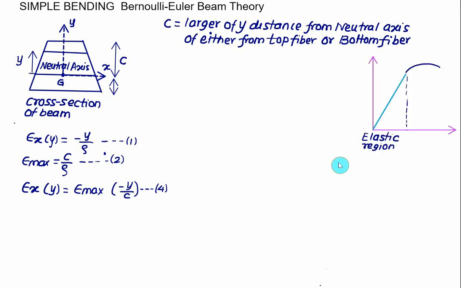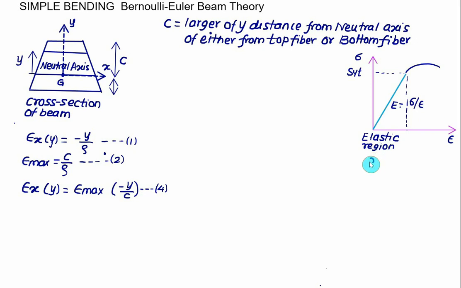Now here one of the assumptions is that the material we are using is an elastic material. So if we draw a diagram of stress versus strain, the elastic limit is up to SYT. In the elastic limit, the Young modulus is given as the stress divided by strain. The material used is elastic, and therefore we can use the Young modulus equal to stress divided by strain.